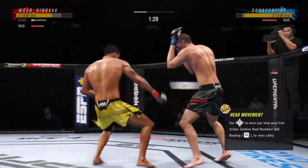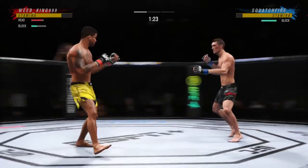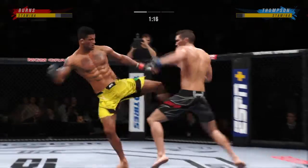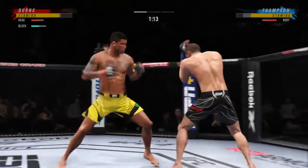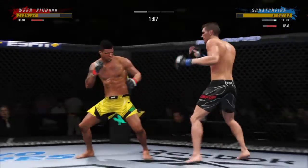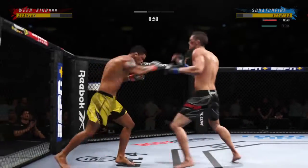He goes again, working off that beautiful jab, continuing to keep his opponent at distance — keeps him at bay with that beautiful, precise jab. It is like a piston. It goes in and out, and before his opponent can even realize what hit him, he's already hit them with another one. I love watching this man fight because of that beautiful, educated jab.